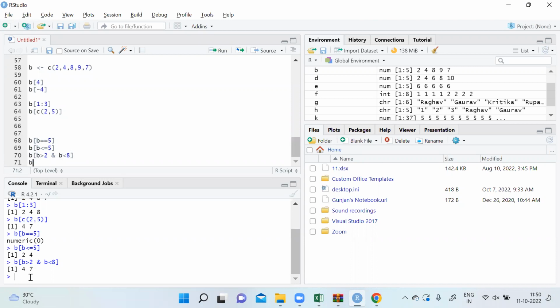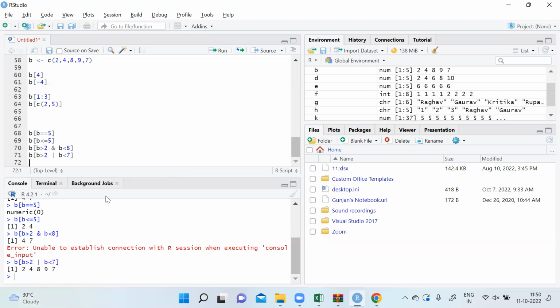Or I have B where B is greater than 2 or B is less than 7. Or is denoted by a pipe. It is done using shift and backslash on your keyboard.